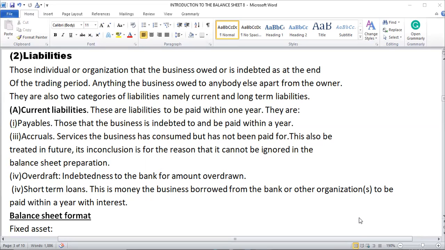So we are continuing from where we started. And as I said, please, with this particular subject, pay extra attention, because every accountant should be able to prepare a balance sheet. As an accountant, no matter your qualification, if you are not able to prepare a balance sheet, no organization will employ you. Even when they employ you and pay you well, as soon as they realize that you can't prepare a balance sheet, they will start with that because you are incompetent.